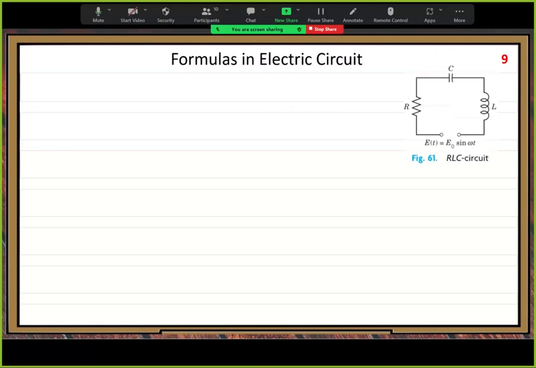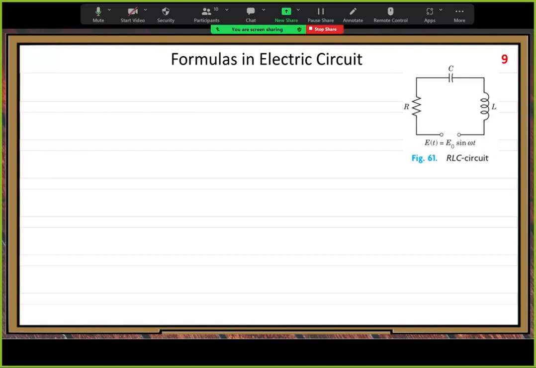All right. Look at this figure. First, what do we call this E part? Electromotive force, right? Whatever it is. But this time it's not constant. It's a function. It is a periodic function.